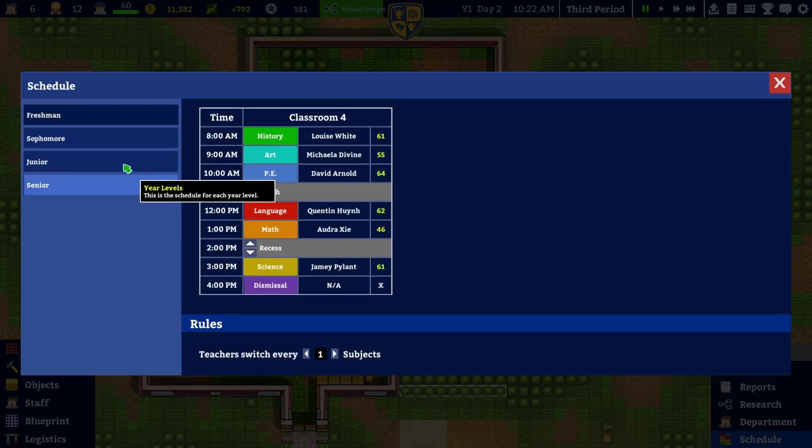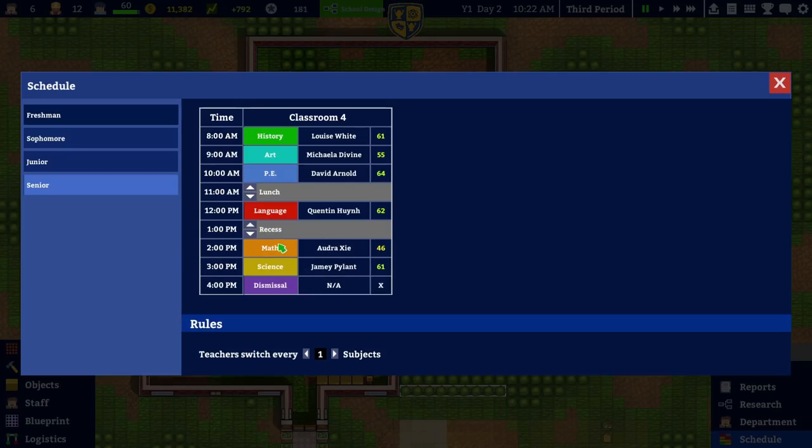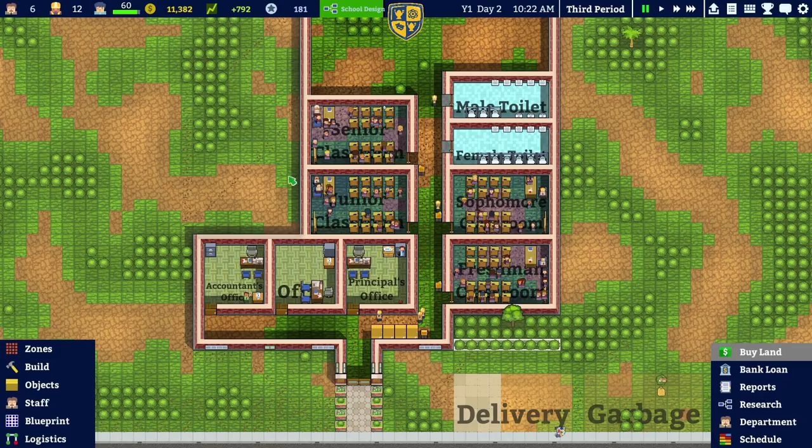Whilst the, is that the juniors again? Well, the juniors are out. Okay, yeah, having their lunch, the seniors have a break. In fact, let's push that back. There we go. That might work. And that might reduce the demand on the loos. That might reduce the demand on the toilets a little bit. So hopefully we might see fewer people running out to use the bushes.